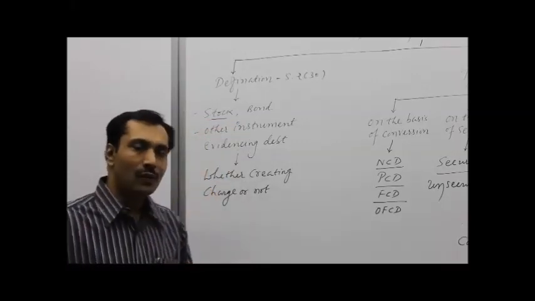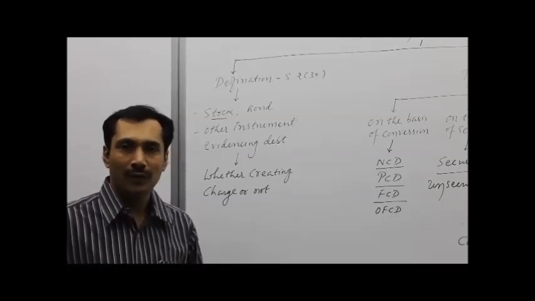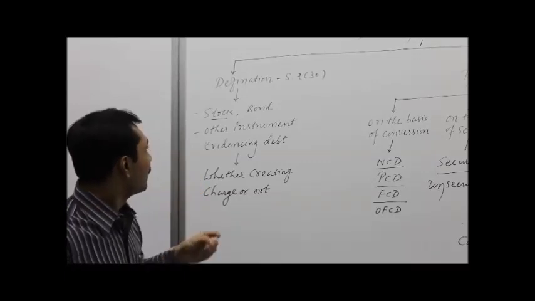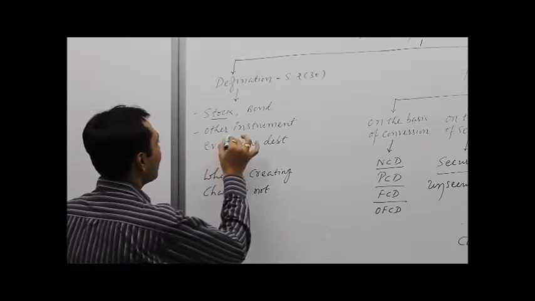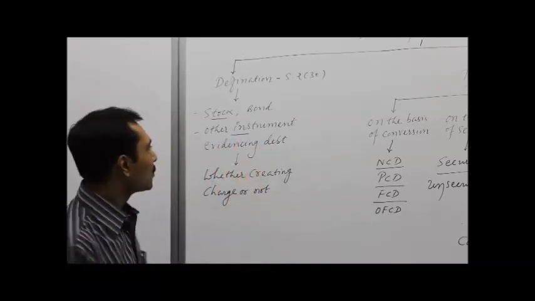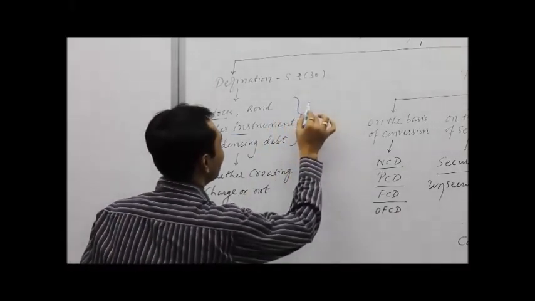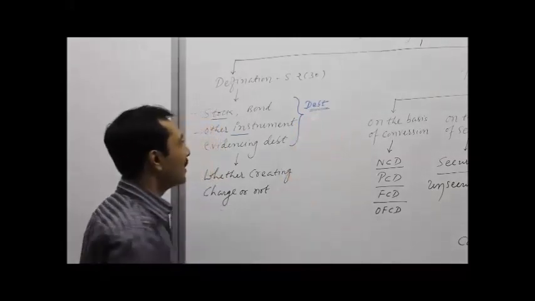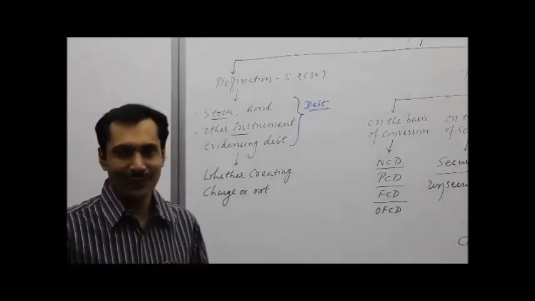bond. Many institutes declare or issue the bond, right? It is also known as a debenture bond, right? Or any other instrument. Remember, any other instrument which is evidencing the debt. So the core emphasis of the definition is on the debt. If any instrument creates the debt, it is known as a debenture, right?